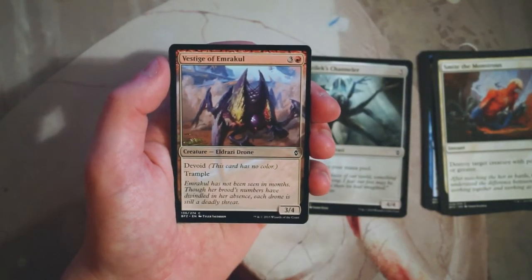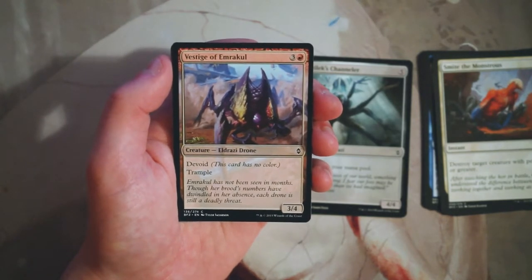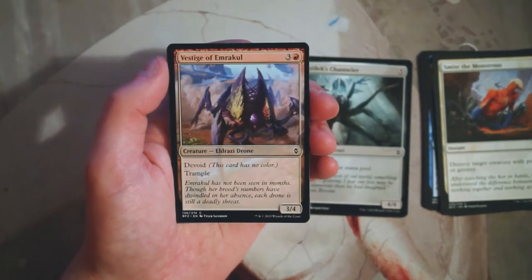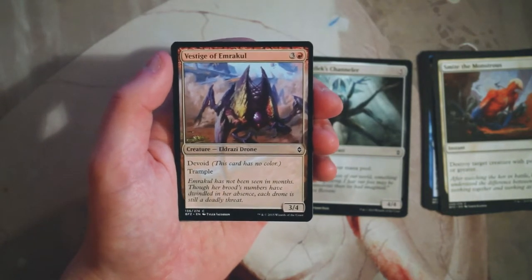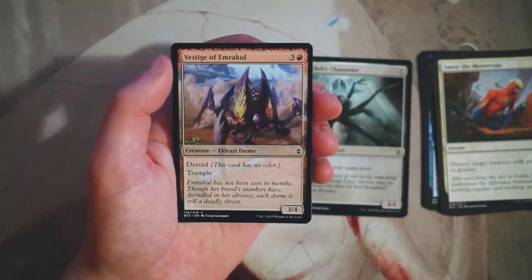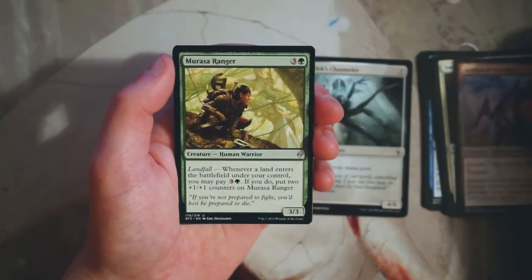Vestige of Emrakul is a 3/4 for 3 and a red. It's Devoid, and it also has Trample. Pretty straightforward card. I don't think it's amazing, but I don't really think it's bad either. It's a 3/4 for 4, which is like meh. But it does have Trample, so hopefully it's going to get through for some damage. It is Devoid, so it does play into that theme as well. I think it's okay. I don't think it's great. I don't think I like it over the other cards that we've got.